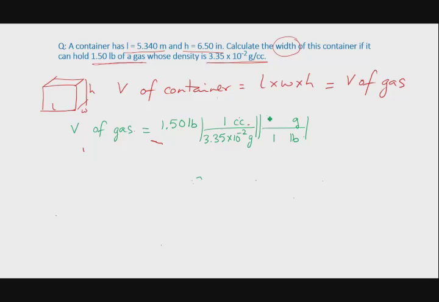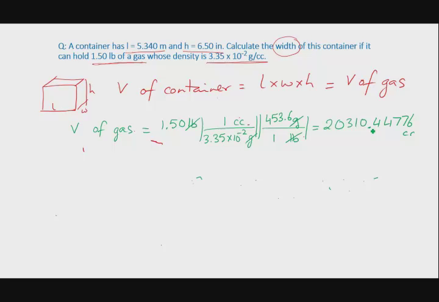So first step is for us to convert that. 1 pound equals 453.6 grams. Grams cross out, pounds cross out, leaving behind cc's. That's volume, which is also mLs. Okay, so when you calculate this, we get an answer equal to 20310.44776 cc's, centimeter cubes.